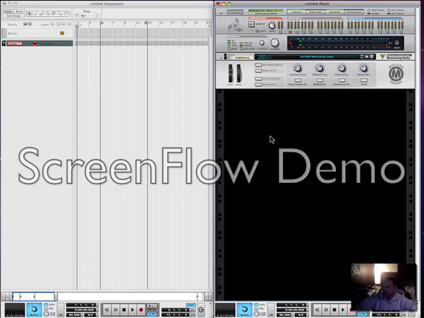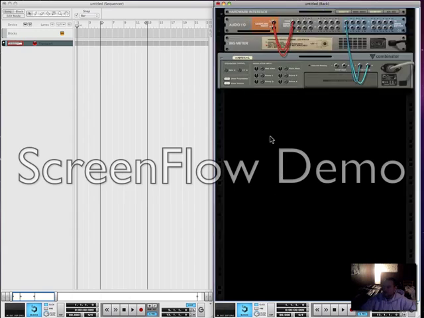The Reason rack, if you hit tab, you can view the back of it. It shows where the wires are going. In my opinion, if you're using Reason like I do just to put all your music into, then you don't need to really change any of the cords. It's really good at hooking it up for you. Only if you want to get really complex with it, you can alter that stuff.